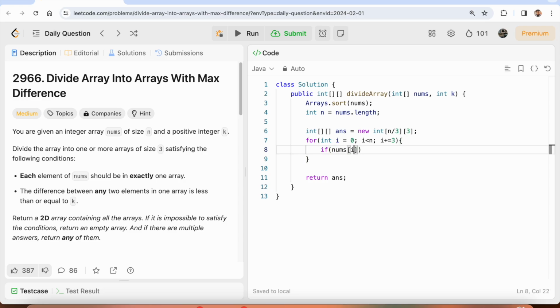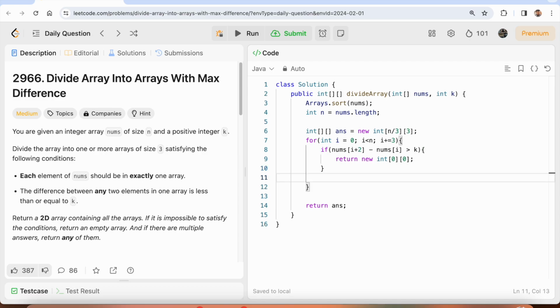If nums[i+2] minus nums[i] is greater than k, it means this array is invalid and we cannot form any answer. So in that case, we can directly return a new int 2D array, and I also have to give the size.